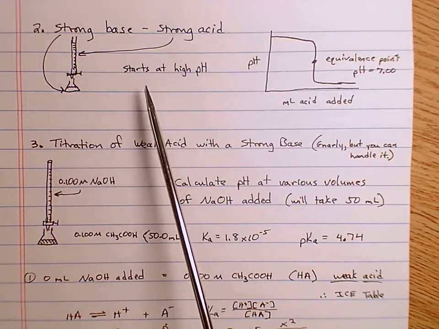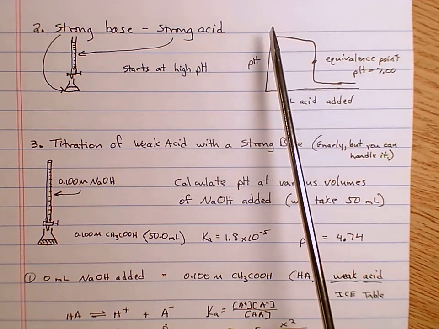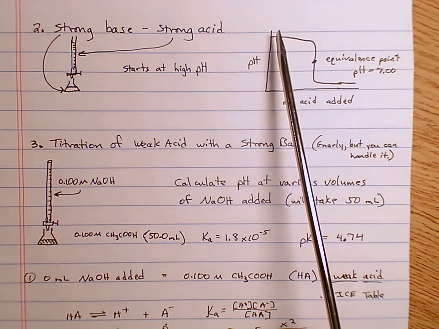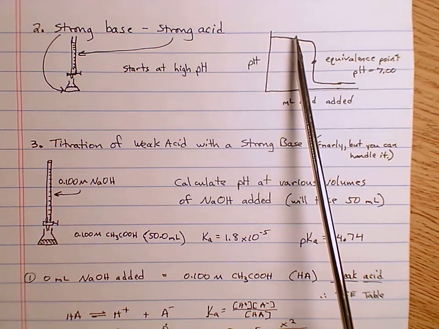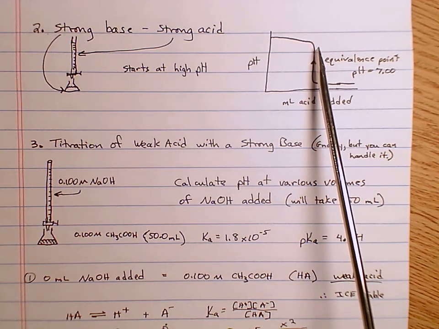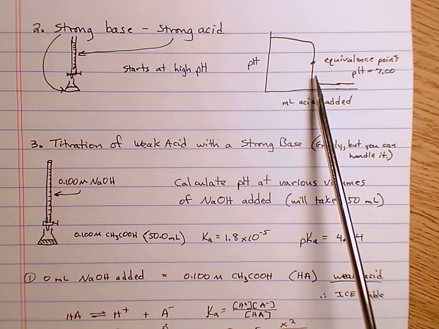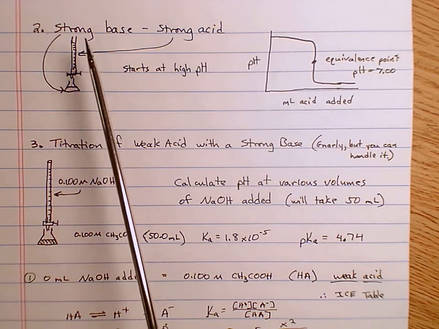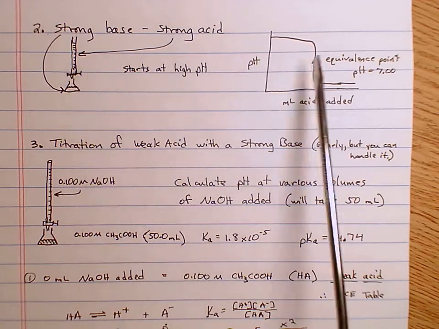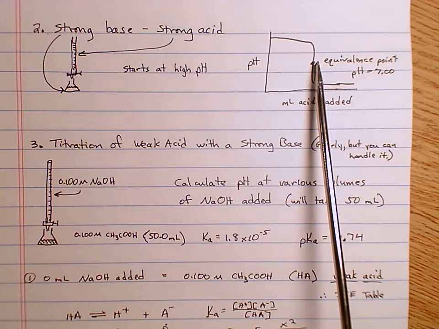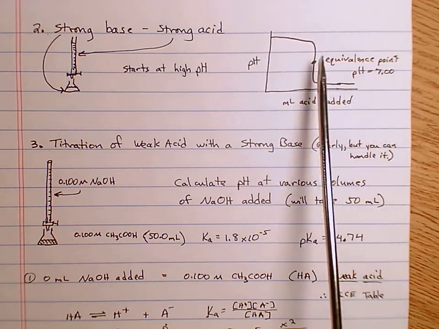We could do all the calculations again, we won't, but you'll find that the curve is going to look a lot like the strong acid, strong base titration curve. It starts out flat, but at a high pH, because the Erlenmeyer is basic. Then we get this drastic lowering of the pH as we get a little excess acid, and then it flattens out again. And since it's strong acid, strong base, at the equivalence point there is nothing except for water determining the pH of the solution, and the pH is 7.